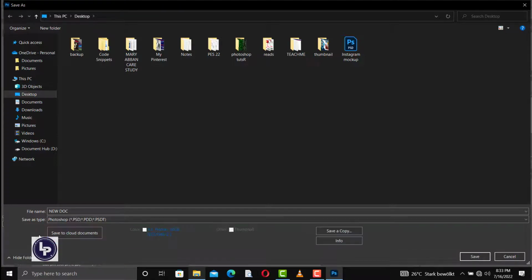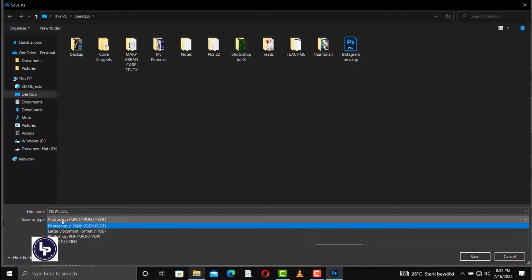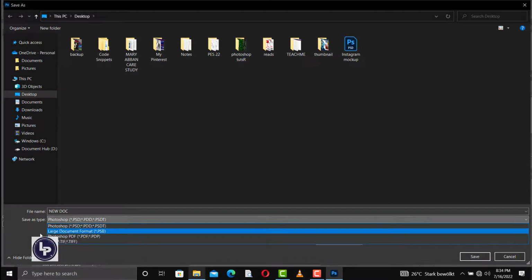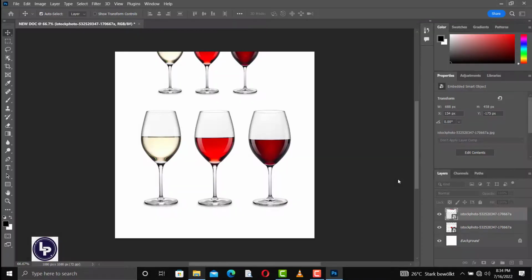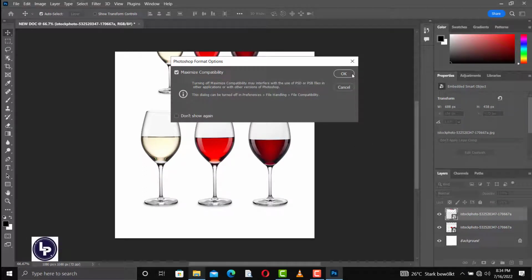Okay, somebody will say, why is it that you're not seeing JPEG? I will talk about it later in our video. So you just give it a name like this, then you save this. So make sure you watch this video because I'm going to explain things to you. If you can't see the JPEG, you can't see the PNG, there's a reason for that.